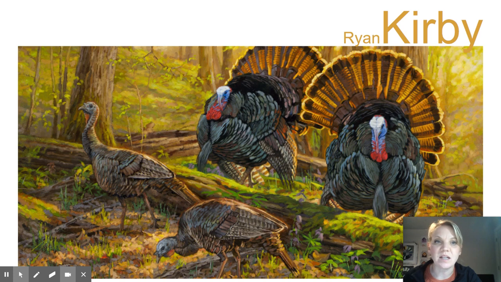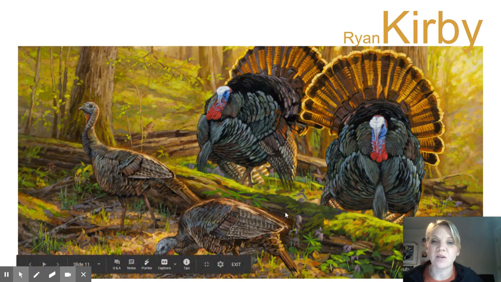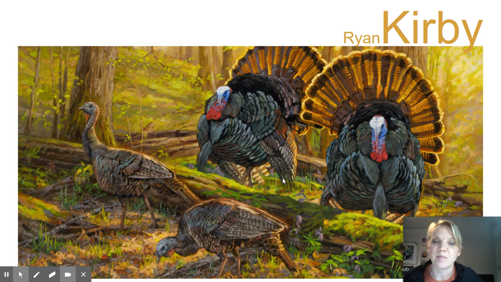So we can see we have this group of turkeys and we have the place or the background, the forest that they are in. So let's start to think about right now what is in the foreground, what's closest to us. This guy right up here, or girl. What's in the middle ground? So probably this turkey here, maybe these two here, and then what's in the background? So we have all of this forest back here in the background.